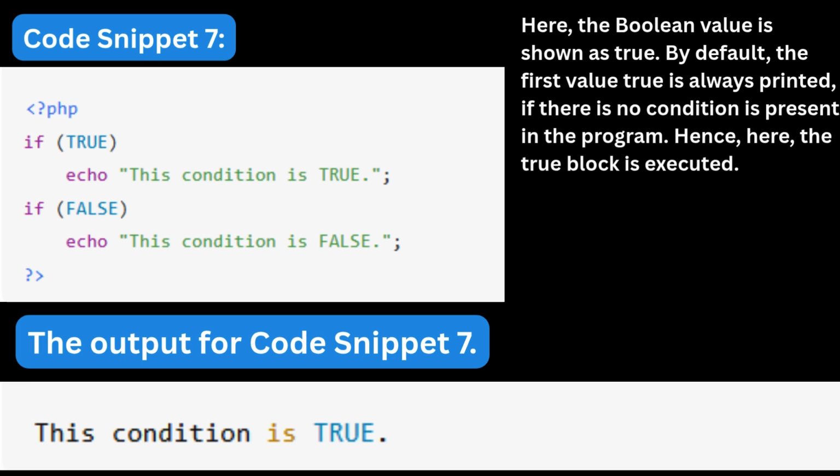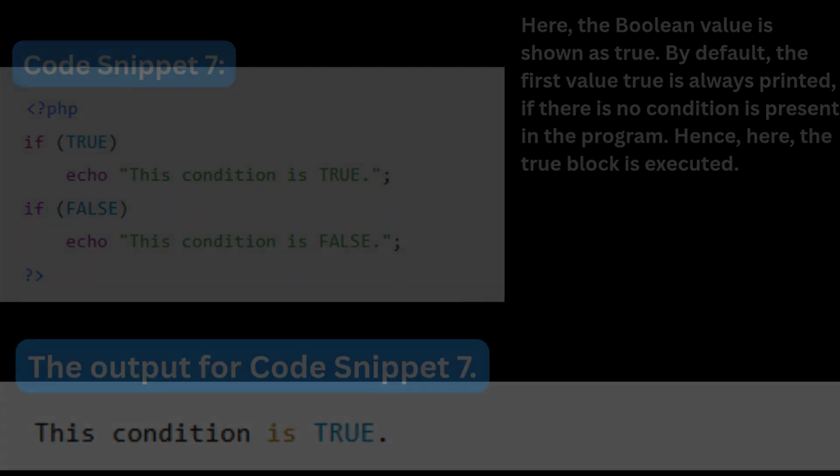So, in simple terms, whenever the condition evaluates to true, the code inside that block is executed. And whenever it evaluates to false, the code inside is ignored. Finally, the image shows the output result, confirming that only the first line, "This condition is true," is printed on the screen. This output proves that the true block ran successfully while the false block was skipped. This small example may look simple, but it represents the core logic system behind every major program, from login validation to automated trading systems. Booleans form the basic logic gates that decide what happens next inside a PHP program.